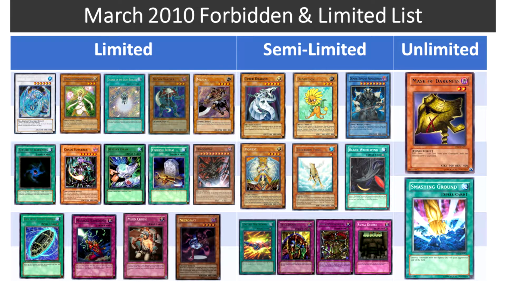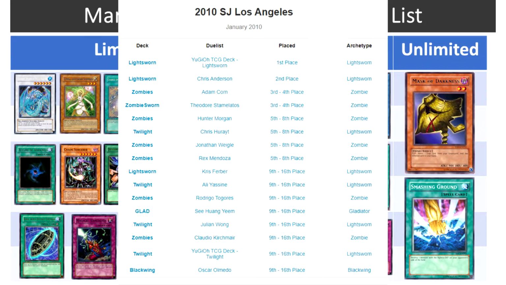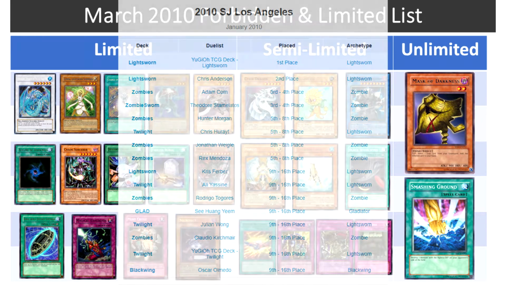But the Limited section has been very busy, 14 new cards limited, including Brionac, Lumina, Charge of the Light Brigade, Necro Gardna, Mazera DeVille, Allure, Chaos Sorcerer, Destiny Draw, Foolish Burial, Tragoedia, Burial from a Different Dimension, Magical Explosion, Mind Crush, and Necrovalley. If you haven't figured that out, they were going after the Lightsworn decks and the Zombie decks, as they were just way too strong in the previous format.